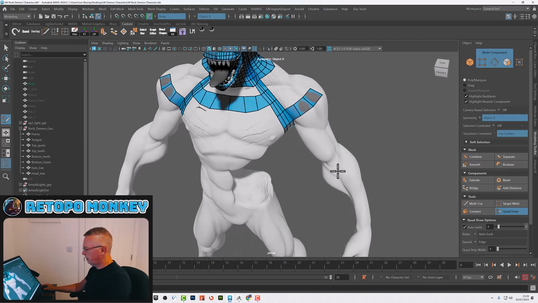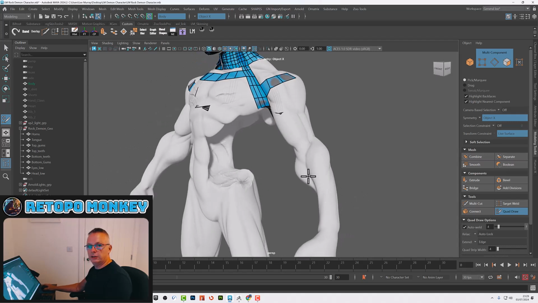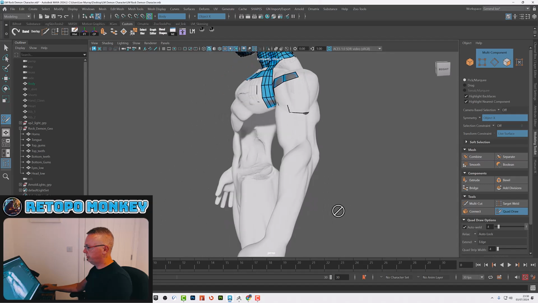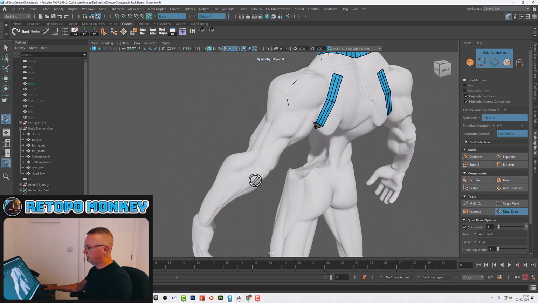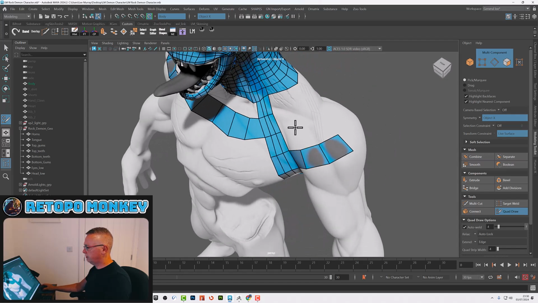You will see quite a lot of people will create a polygon cylinder and then sort of shrink wrap it to the shape of the arm, but this is really quite a complicated shape, so usually that doesn't work very well.